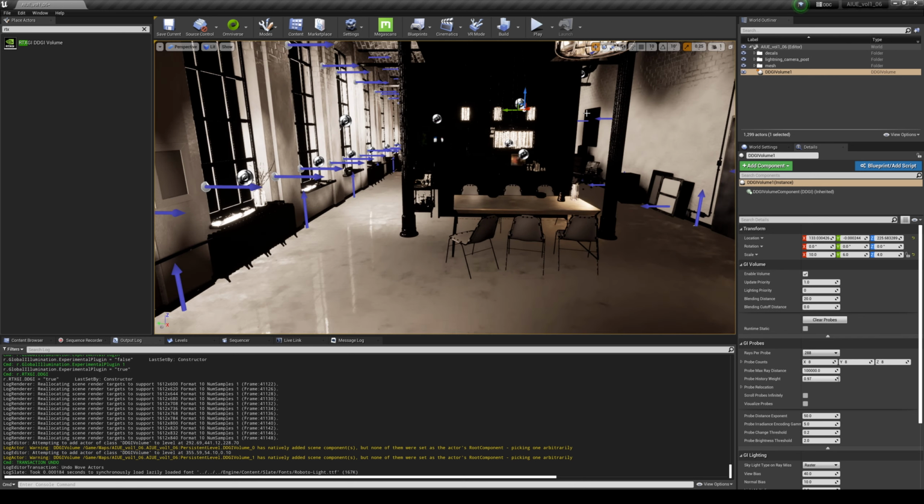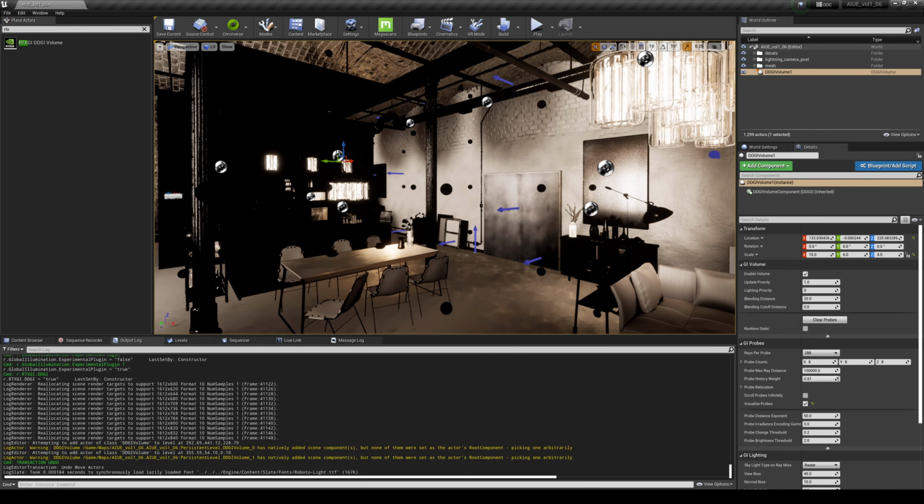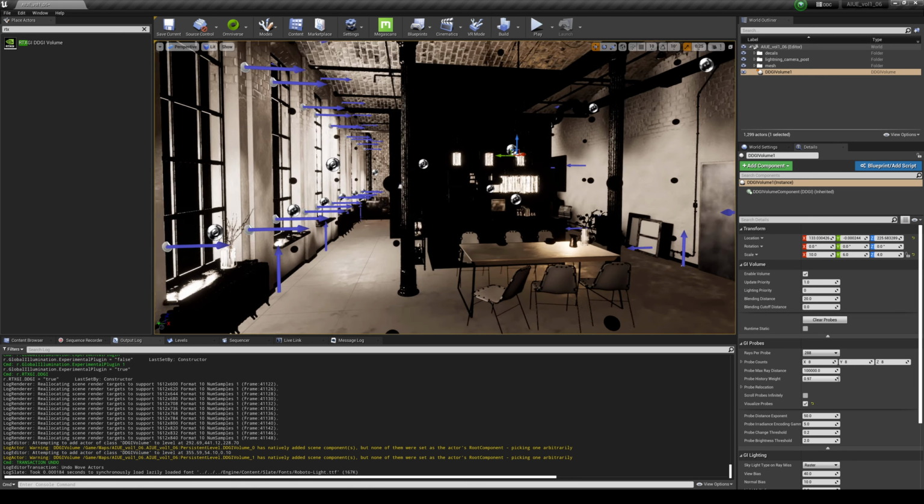All right, so RTX GI works with probes. If I click on Visualize Probes right here, how it works is whenever you use this volume, the scene is populated, on the back end, with probes that collect light, and this is how it works, which is pretty cool. I think some people don't like the whole probe thing, but I like it.